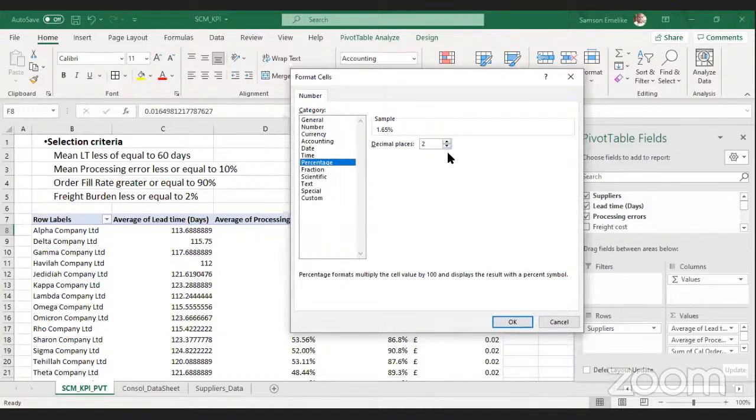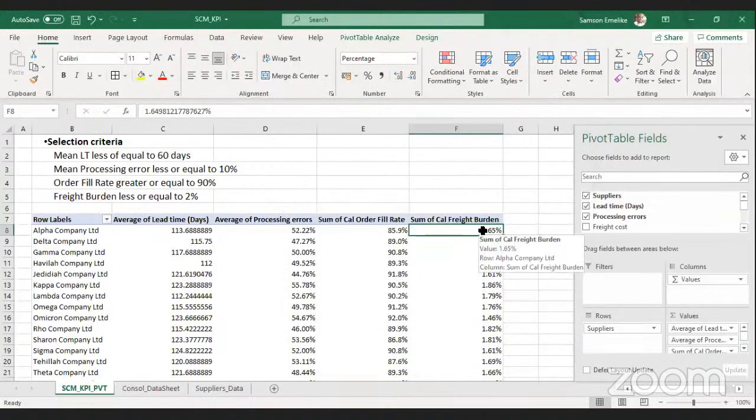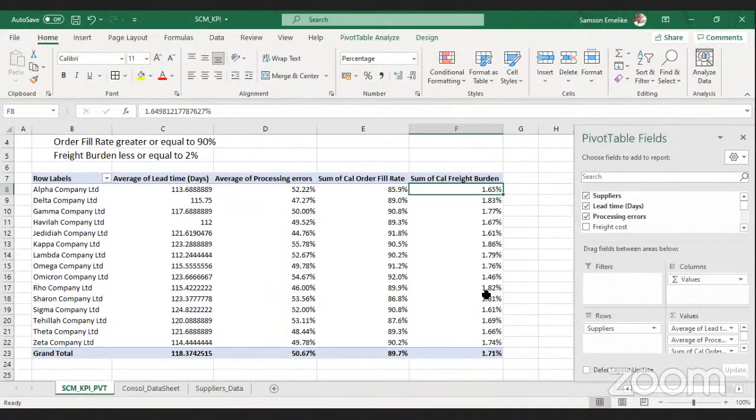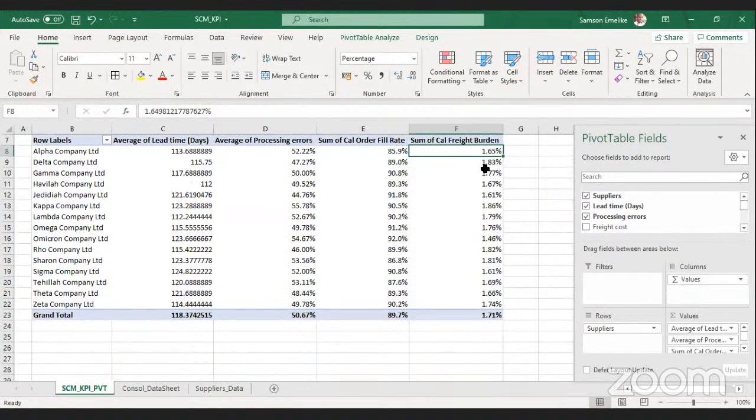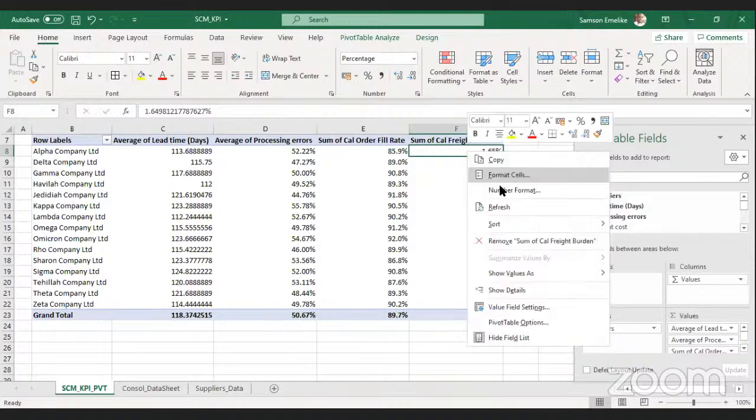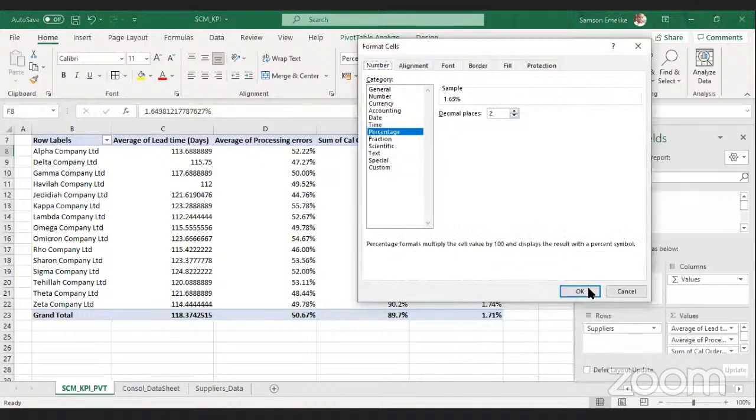Okay, so our interest is here, percentage. Let's leave it at 2 decimal places. I click this, it has converted it. Okay, so we say that it should be less or equal to 2%. So almost all of them have reached this. Okay, so let's do one more thing. Assuming I come back to this point, let me remove this. Let's just get 0 decimal places.